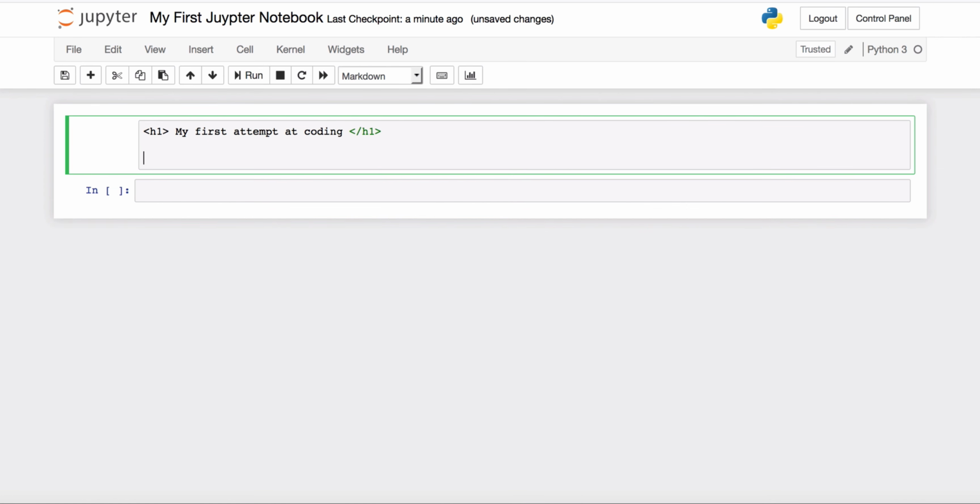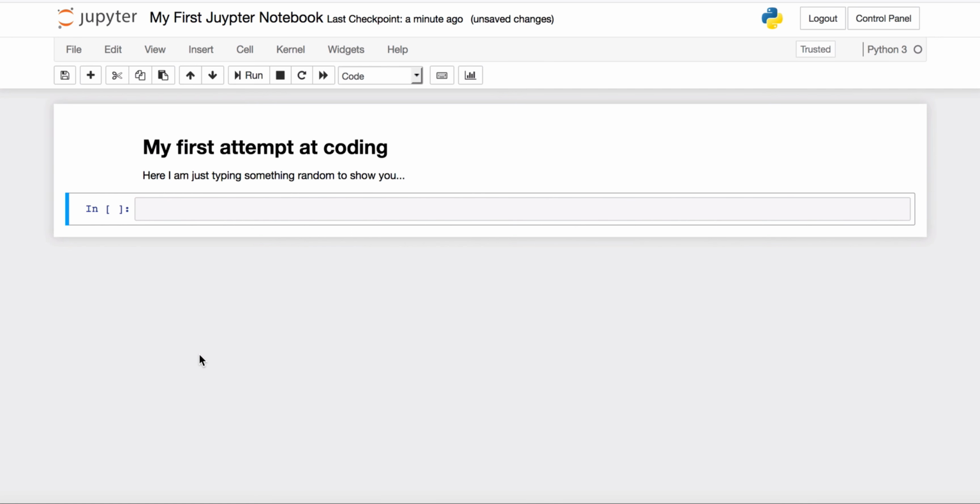And then underneath it, you can just type anything and run it. You get something that looks, oh, let's run it again. All right, there you go.